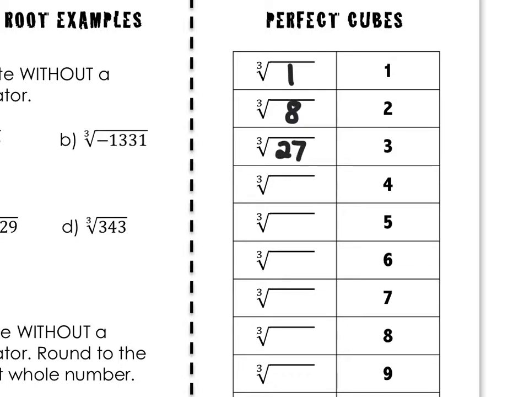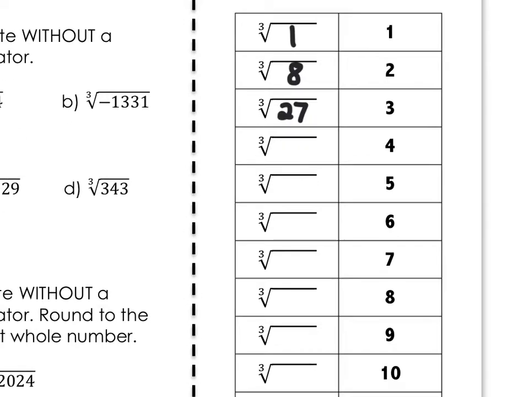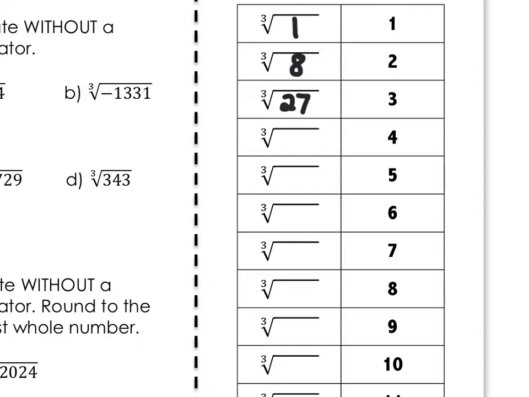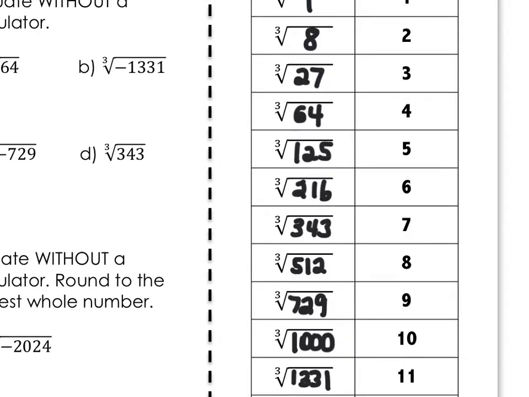So we would say the cube root of 1 equals 1, the cube root of 8 equals 2, the cube root of 27 equals 3, etc. So I'm going to have you fill out the rest right now. I don't expect you to memorize as much as I do the perfect squares. But I would say to have at least the first 7 or so memorized, okay? Only because they're common, and it's just easier to see, oh yeah, it's a perfect cube.